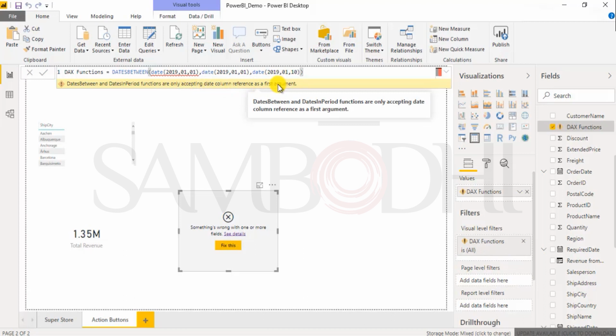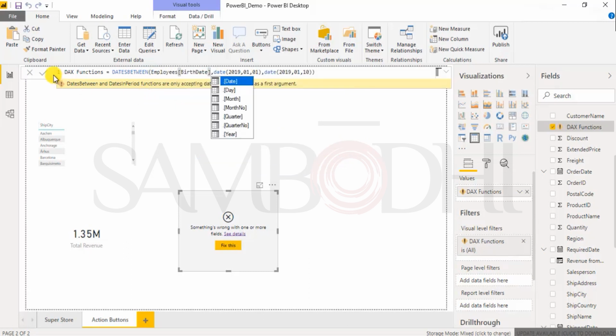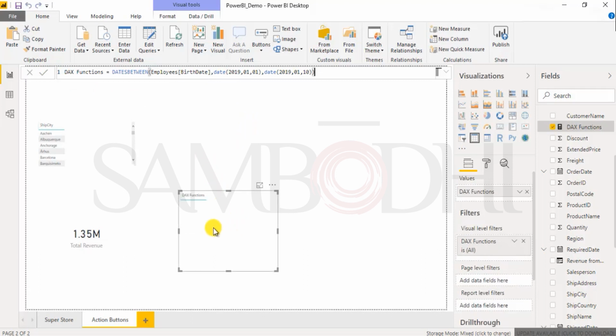Column date reference is the first. So a column which has that date is brought in. For example, let's go ahead with this. There you go, there is nobody bought or in this.